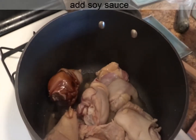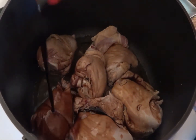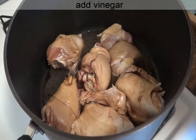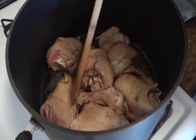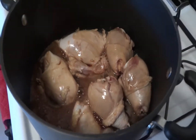For the soy sauce, I will once again measure with my eyeballs. I will cover each piece of chicken with some soy sauce just to make sure I have enough. I can always add more to taste later. Next I will add the vinegar. We may end up with about a 50-50 ratio of soy sauce to vinegar in the end, so with that in mind, I add no more than an equal amount of what liquid was already in the pot. Again, we can always add more to taste later.